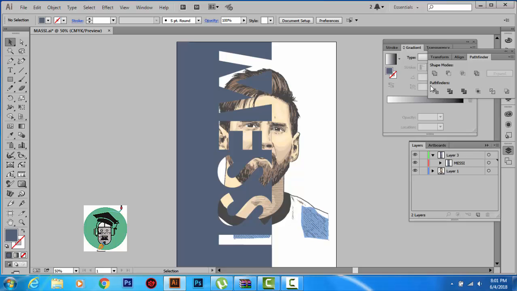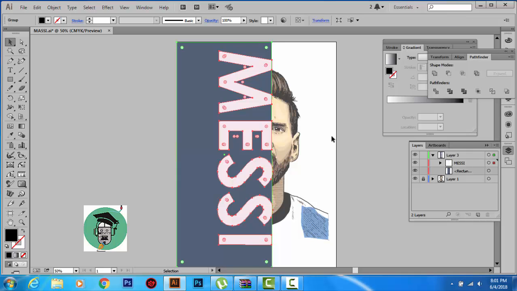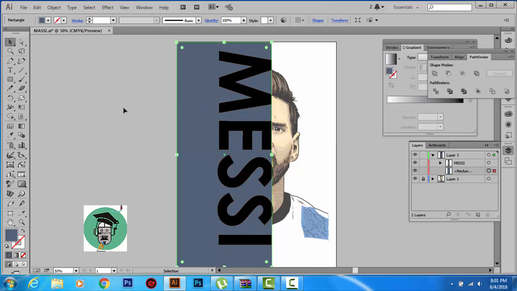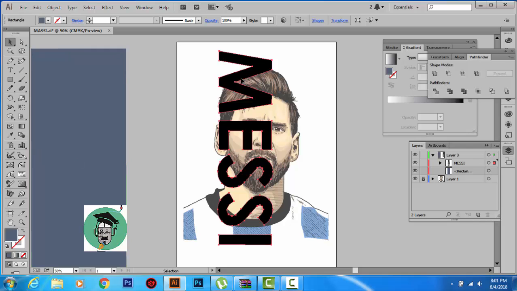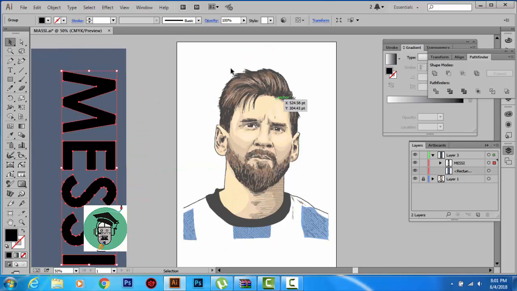This is another quick tutorial on how to make this kind of transparent text effect, like this Messi one. So I need to do this from the first, Control C. All you need to do: this is your image, you can see this is your image. This is the layer panel. You have to lock this layer so it does not move.